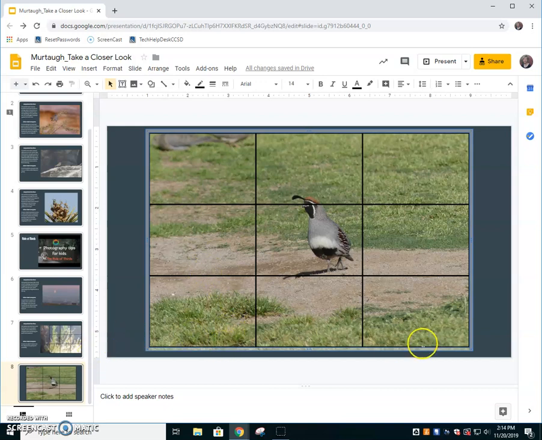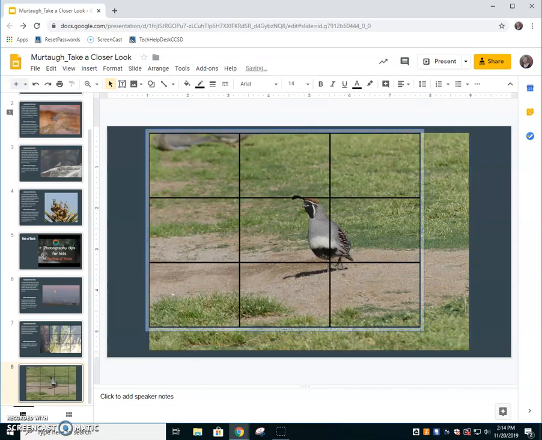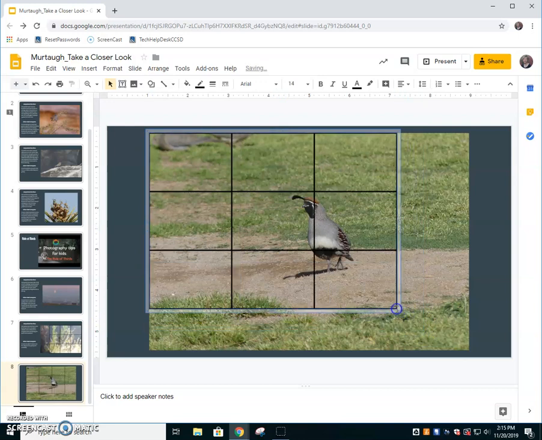So I'm going to go back down to the corner here where I have my diagonal double arrow. I'm going to click on that corner. I'm going to try to get the right side closer to my quail. Okay, that's looking pretty good. So now, his foot is right here, his body's on this line, but you know what, I think I actually want his head to be more in this area so it catches people's attention. So back to the bottom I go. I'm going to drag this up a little more. Oops, that was a little too much. I'm going to take it down a little bit.